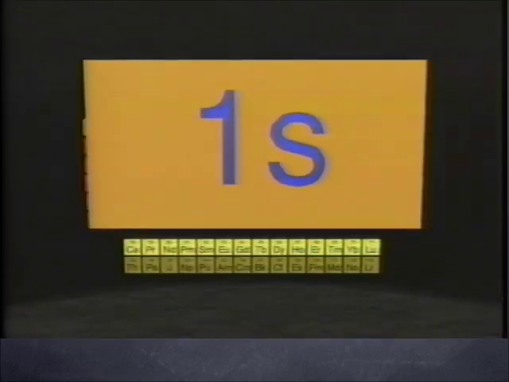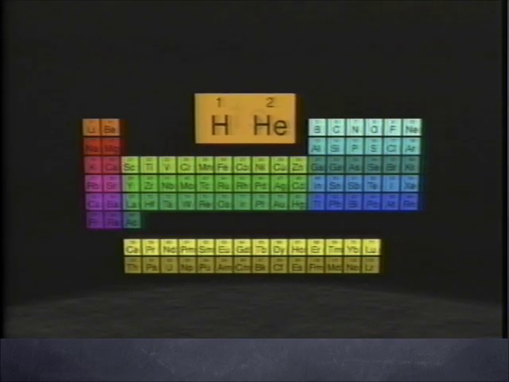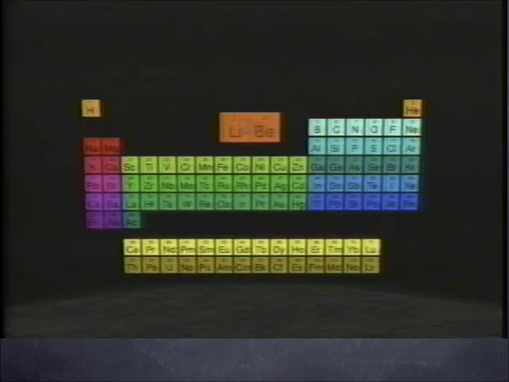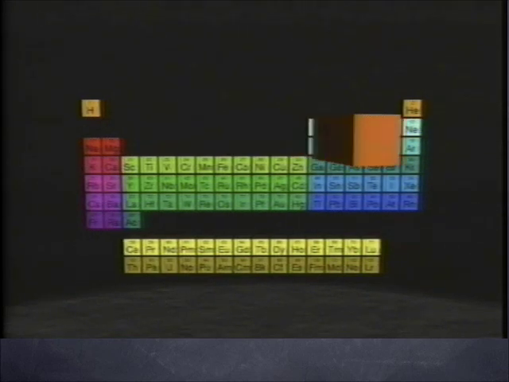Either one or two electrons can occupy one orbital. The two elements with electrons only in the 1s orbital are hydrogen and helium. Lithium and beryllium atoms have electrons in the next highest energy orbital. The 2s orbital is spherical, like the 1s orbital. It's larger than the 1s orbital and has a nodal sphere where the electron is never observed.